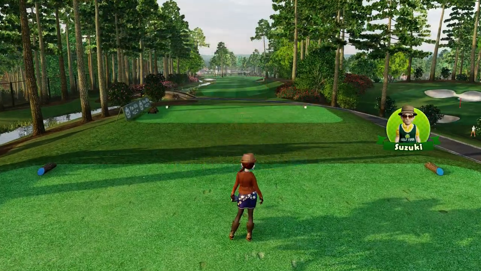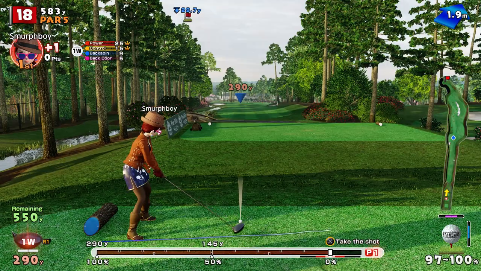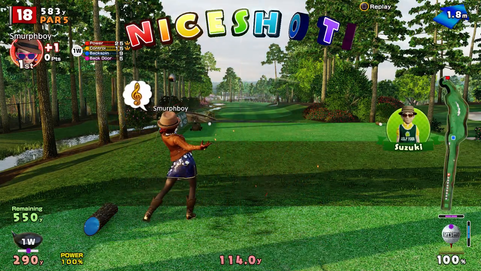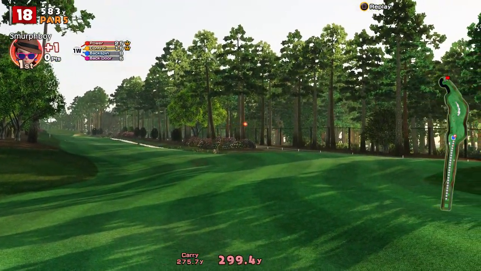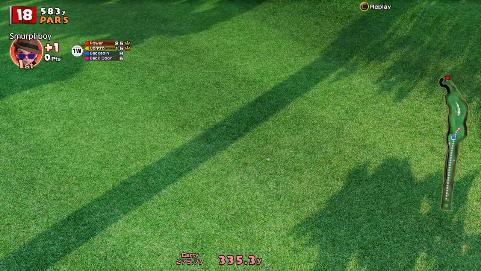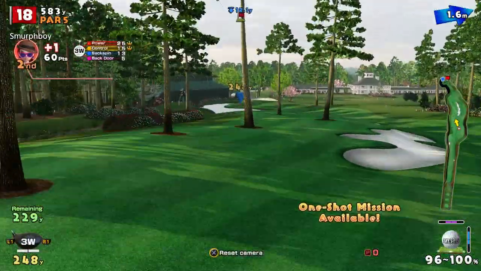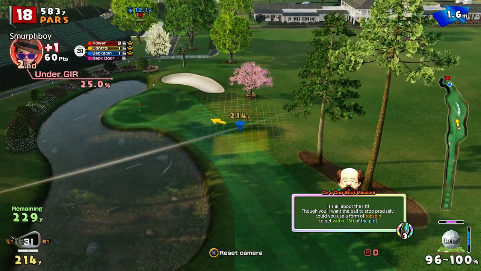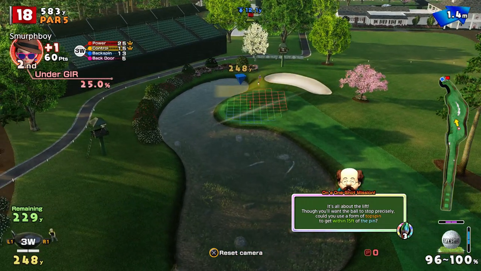Just got 18 to go. It's a par 5. Let's see what we can do. Use our last power shot. Probably not going to get it close enough to have a go at the green. 230. I mean, the safe shot's this. The idiot shot's this.